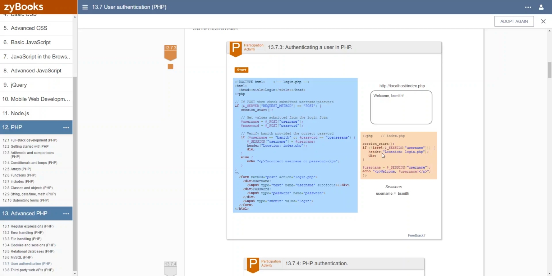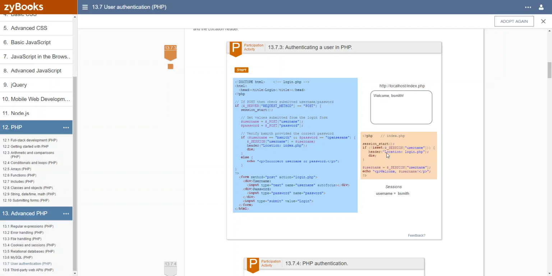This header function here is the function in PHP that redirects something to another page. So header location login.php will run, and that basically sends the person to this other page. It's a redirect, and die means stop running this script. So just redirect the person over here and stop doing anything over here.